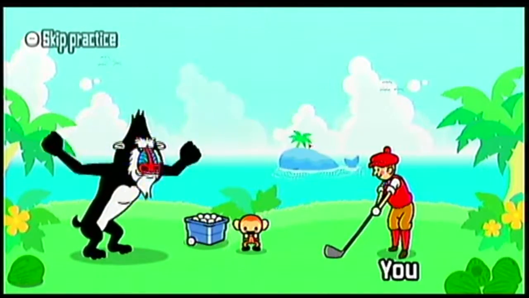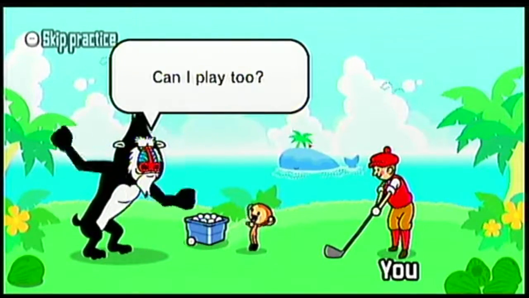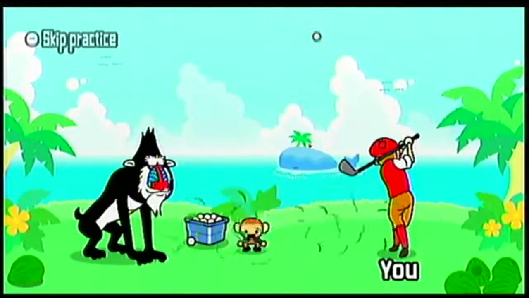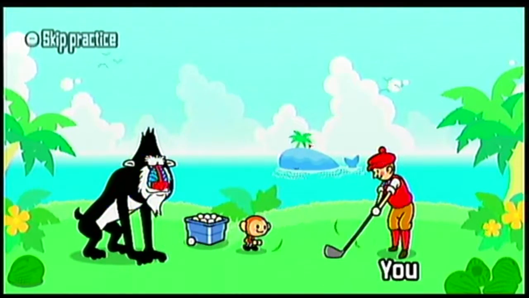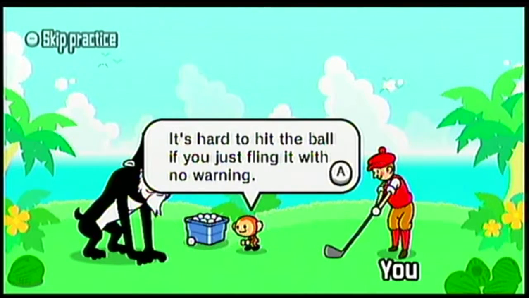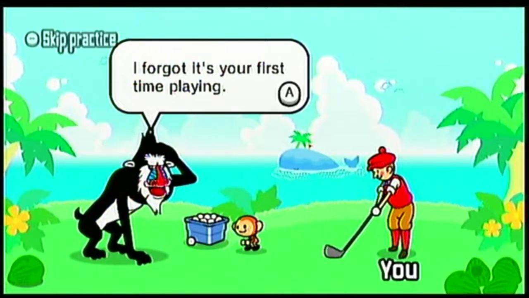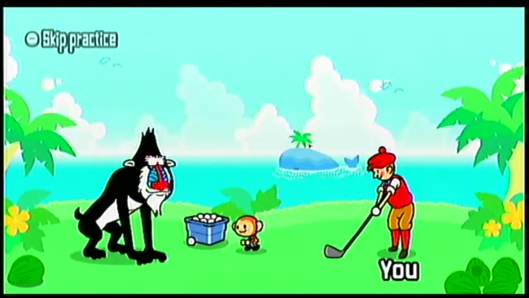Whoa! Hello! It's my friend Mandrill! He's a Mandrill. Can I play too? Whoa! What the? How am I hitting it? Okay, I'll take it. You can't do it like that, Mandrill. It's hard to hit the ball if you just fling it with no warning. You have to give a cue or something. Oh yeah, sorry about that. I forgot it's your first time playing. This time we'll give you a little cue. I hit all three of them, dude.